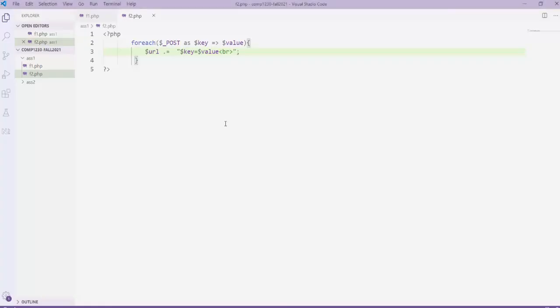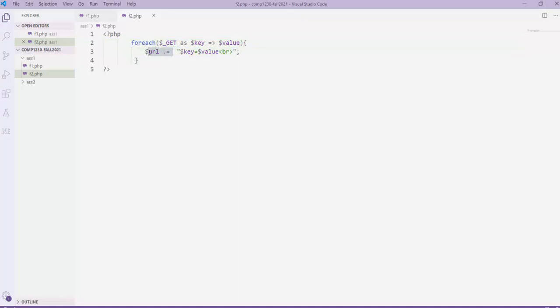Okay, something is not right, because when you send the parameters through the URL, you cannot use post. You have to use get, of course. Here you go. Undefined variable URL. This is on page 2. Definitely, because we don't have that variable, guys. That's the problem with copy paste, right? So we're going to watch what we do. Here you go. All the parameters pass to this page and print one by one.